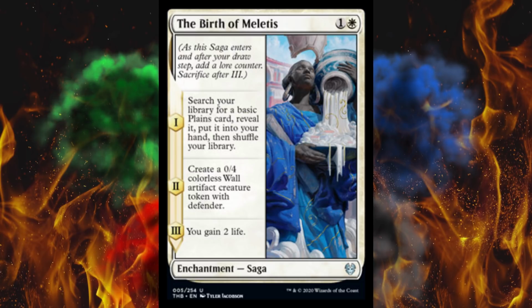And tick number 1 is search your library for a basic plains card, reveal it, put it into your hand, then shuffle your library. Not a lot of leeway there, you are going to get a plains. And then the second tick up is create a 0/4 colorless wall artifact creature token with Defender. So, okay, kind of random. And then number 3, you gain 2 life. This is the most random thing I've ever seen.